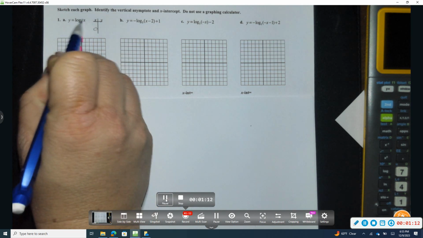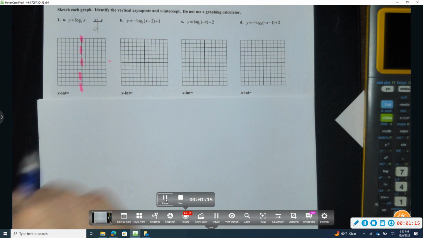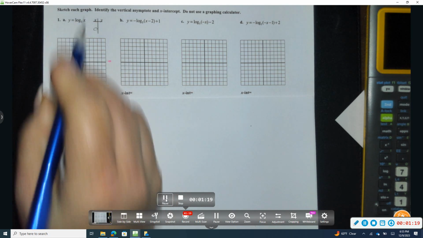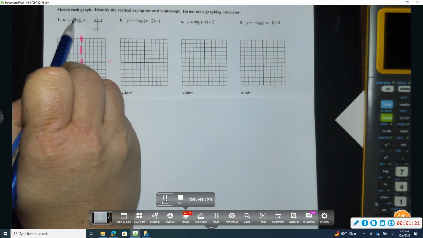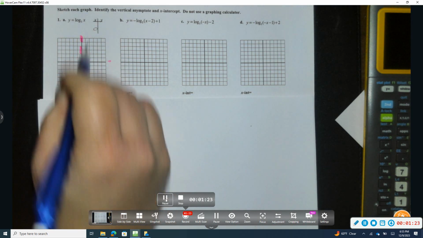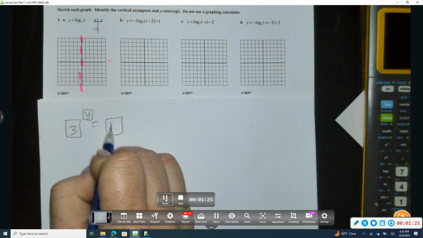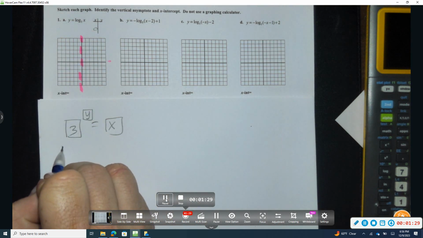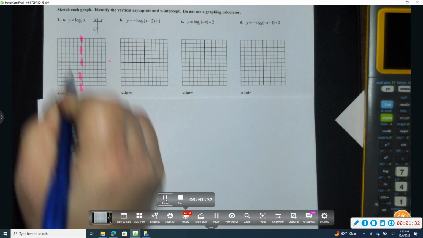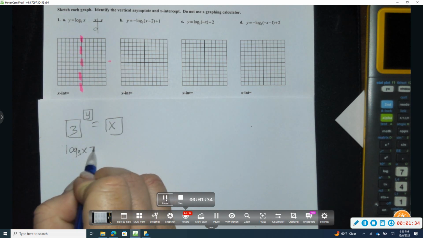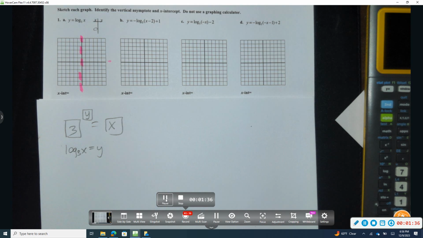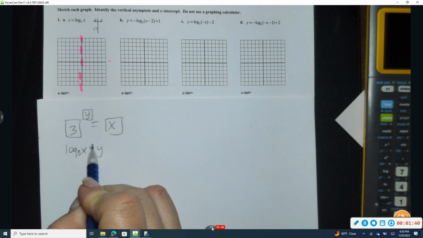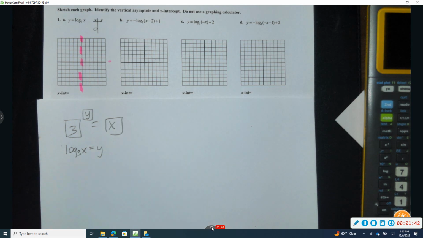So I'm going to write this, and I'm going to change it into exponential form. The base is 3. I go across the equal sign. I raise up a y, and it equals whatever value is behind the base. So some students right away like to rewrite this. So we're going to write log base 3 of x. And instead of putting y equals on the left, they can put it on the right, and it's easier for them to go into exponential form. Again, how do we do that? It's going to be 3 raised to the y value equals x.